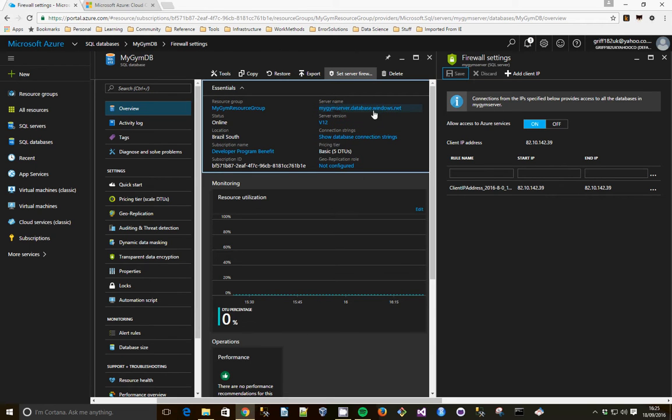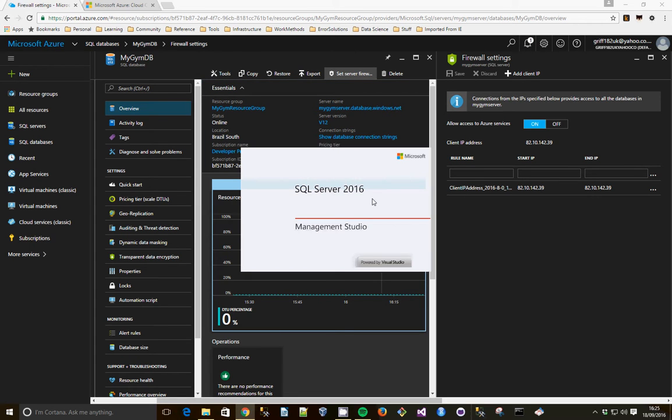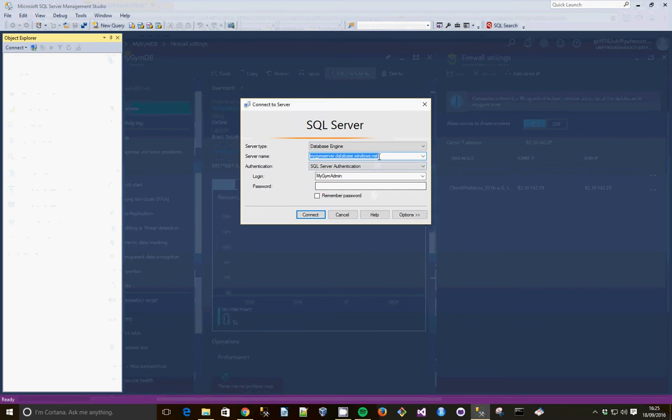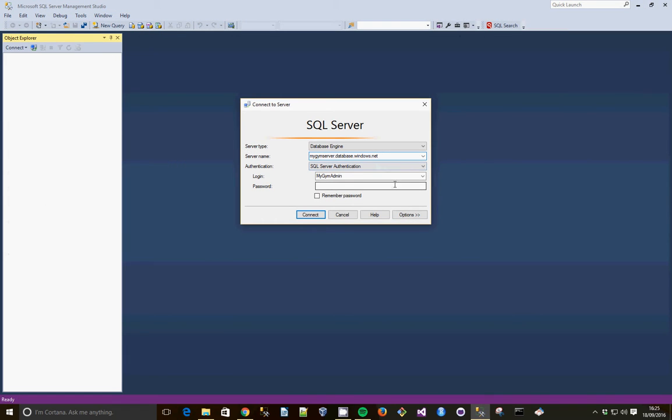Now we're going to copy the server name by hovering over it and clicking to copy. And we're going to use our beloved Management Studio just to confirm that this has been set up correctly. So there we go. There's our full server name. We have to log in via SQL Server authentication because obviously we haven't got Active Directory set up on our Azure database yet.